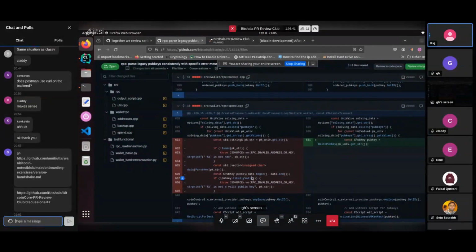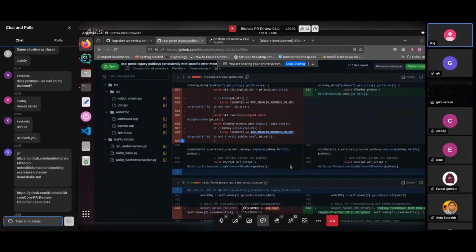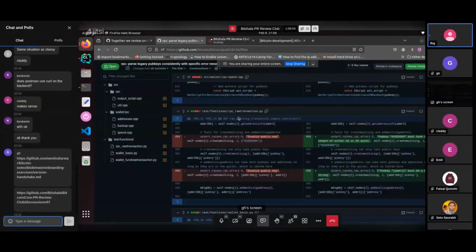If you repeat this exercise over and over, that will give you good enough context about various parts. So here what you want to do is go look into fund transaction and check what the fund transaction RPC call actually does inside Bitcoin code. Right. So here also the same story, some individual errors clubbed into HexToPubKey.